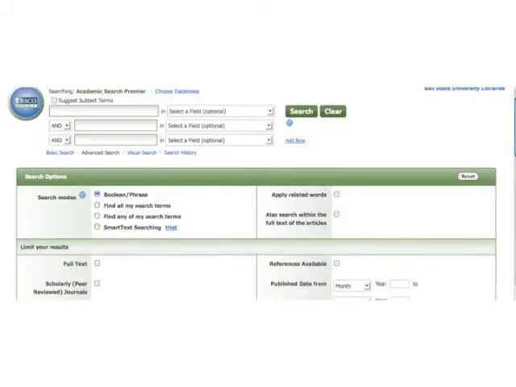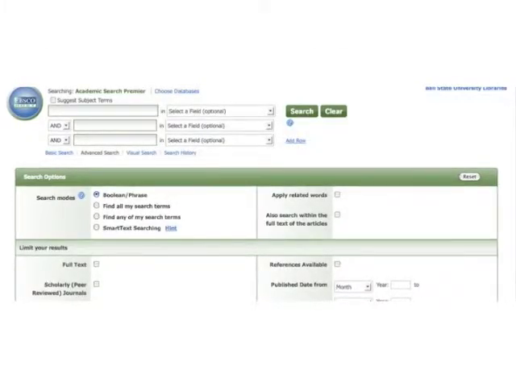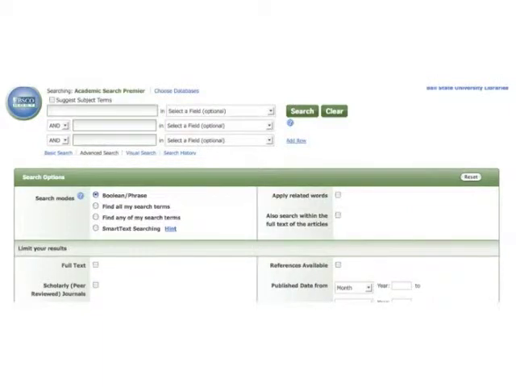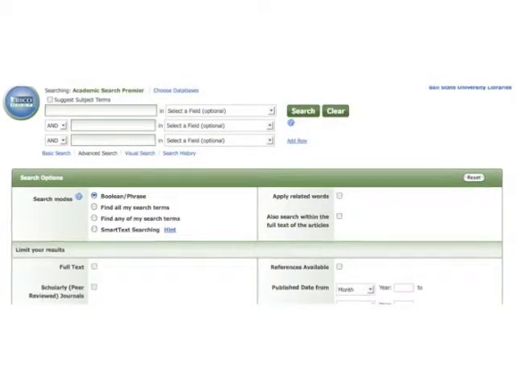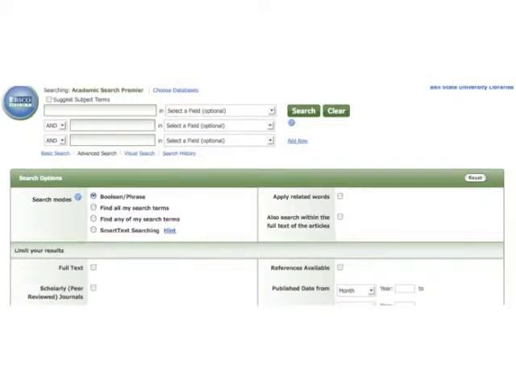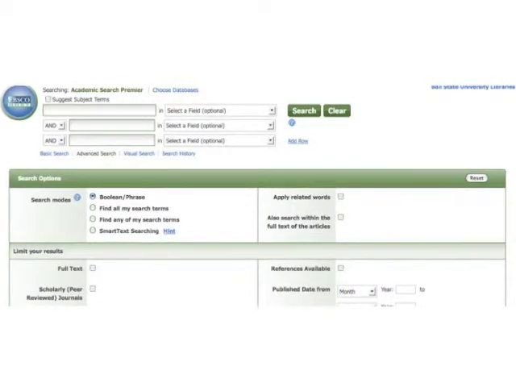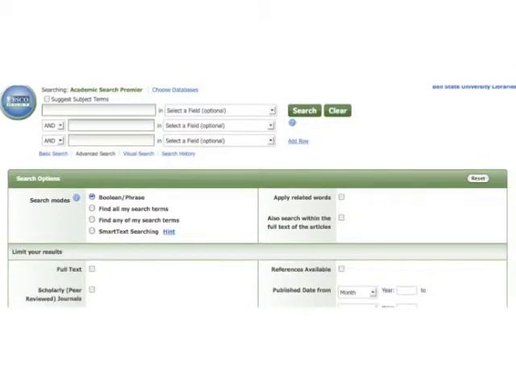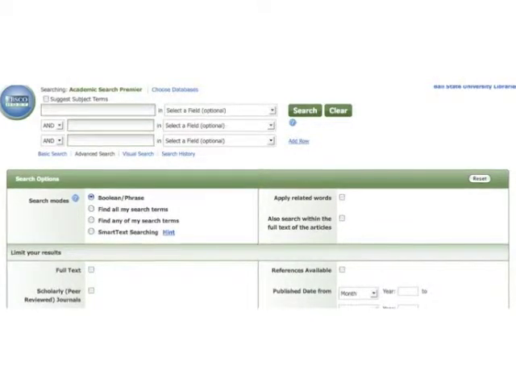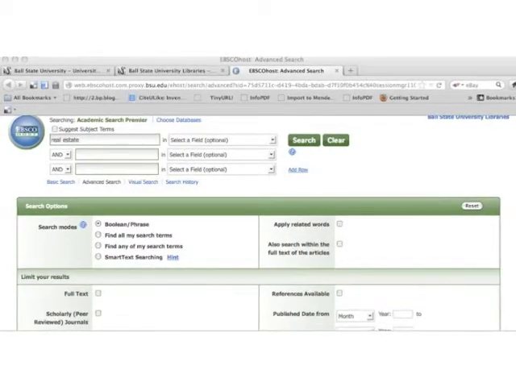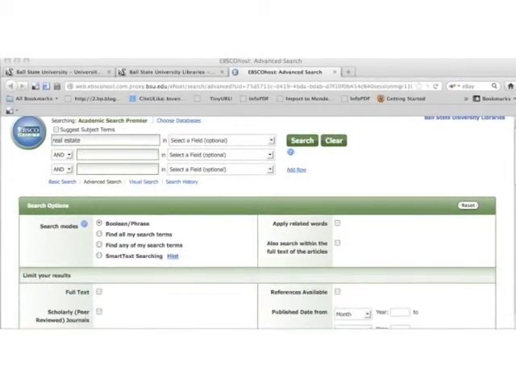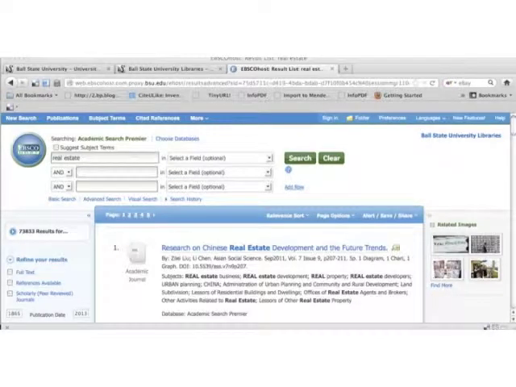Once you click on Academic Search Premier, you should see the page with the little boxes for your search terms. You can start entering search terms for your topic, or you can start by limiting your search below. There are some little boxes that can help you limit your search. But let's start with limiting by search terms. First, I'm going to see what comes up when I put the words real estate in as a search term. In the second blue bar, you can see how many pages of results I got, and on the left-hand column, you can see how many actual items popped up.